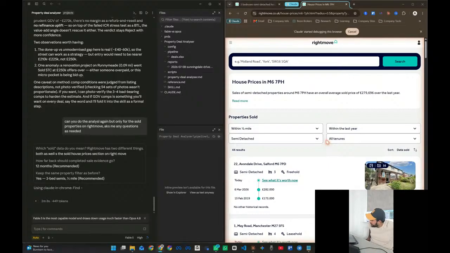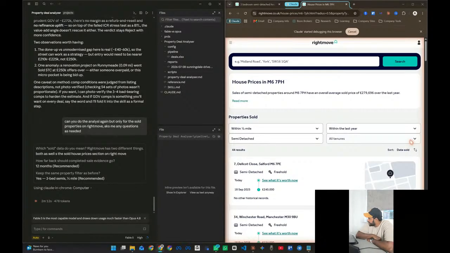It's found where the sold properties are. That's good. And now it's looking for maybe 3-bed properties. I think it's intelligent enough to know that obviously local properties with pictures and everything, and hopefully a floor plan. If it doesn't, then that's also something I can tell it to do.